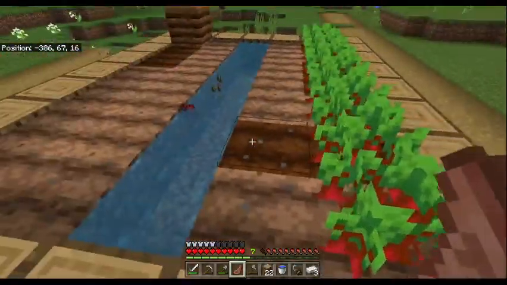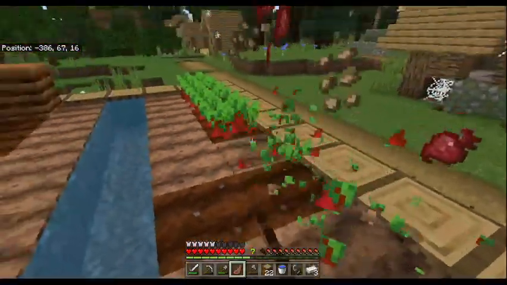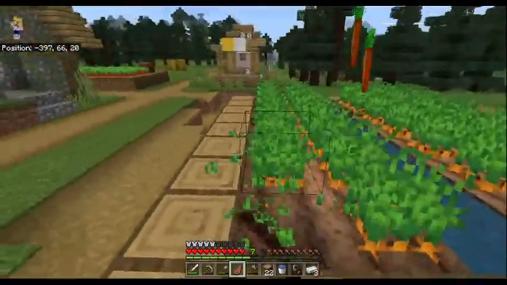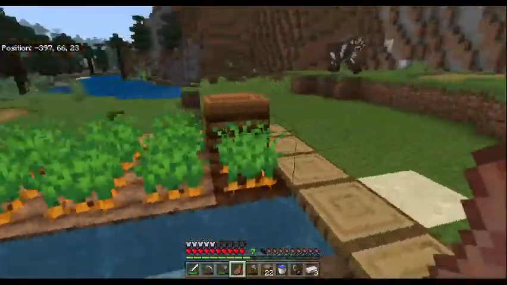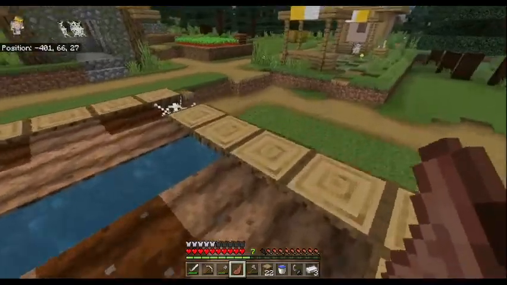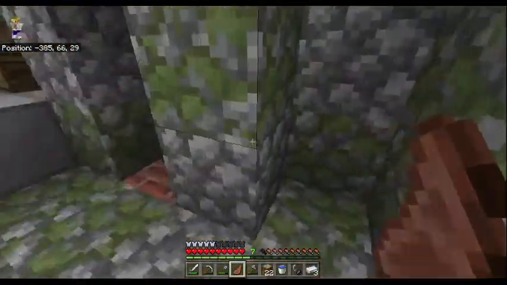Get some beetroot stuff. I don't know if I'll really use beetroot, but I could make a farm for it. Why not? There's carrots over here. That's nice. I like carrots. If I invest in golden carrots, that's a really good food source. I hope this is recording right now. I don't like to check because then I'd have to cut that out in the video later.